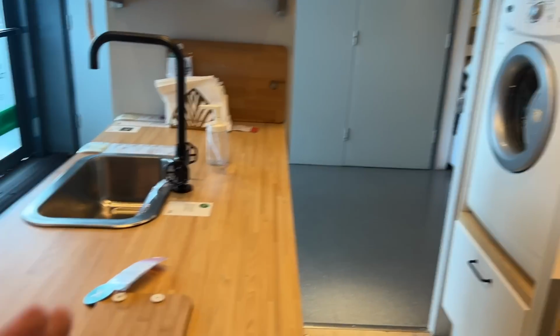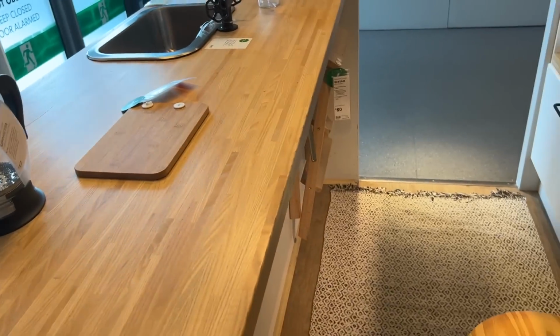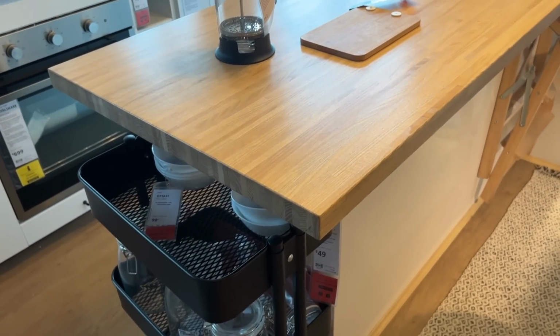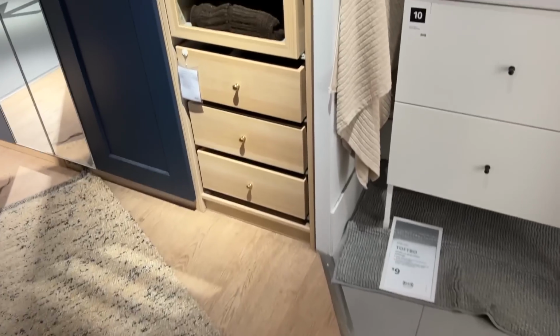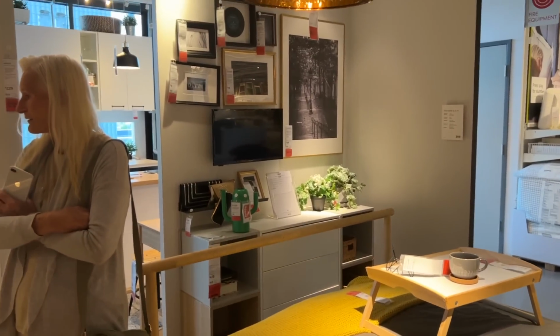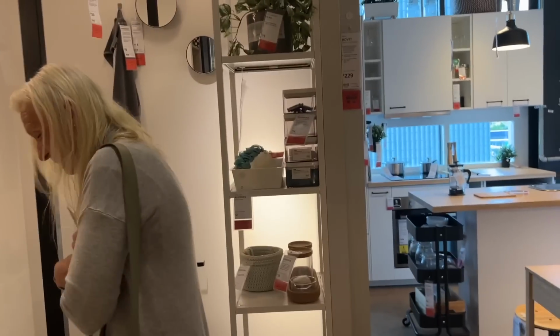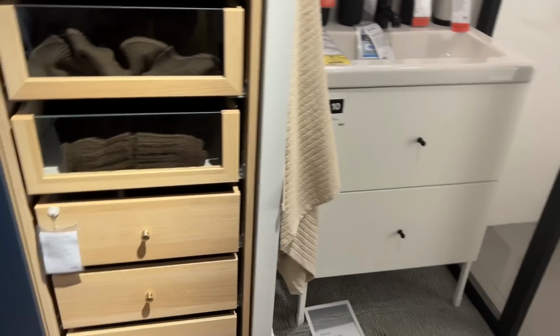Office nook, laundry, kitchen. More kitchen, lounge room. It's quite cute. It's cute, but it's an absolute shoebox. Well, two people live here, don't forget, Mum. And that little fridge. Nah. Absolutely not a little fridge. Anyway, I like how they've set it up. I think it's really cute. But this is making me rage about the housing crisis at the moment. It's atrocious. But IKEA designed it well, so we'll give them that.